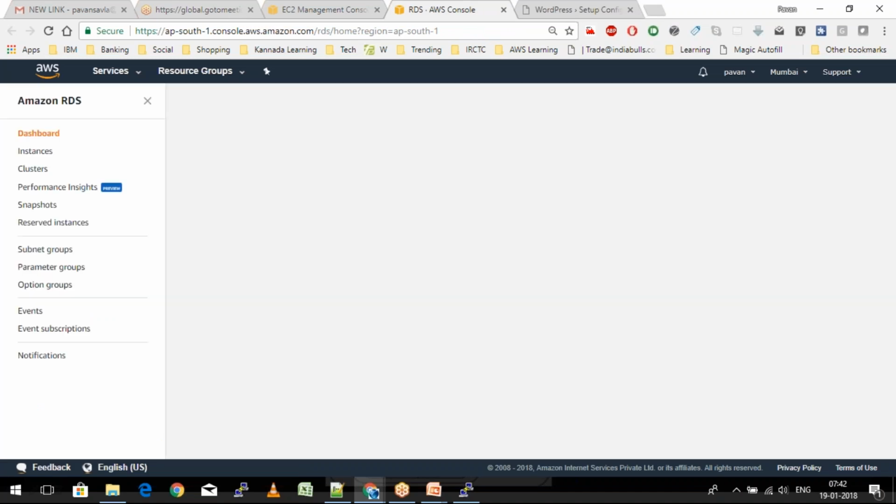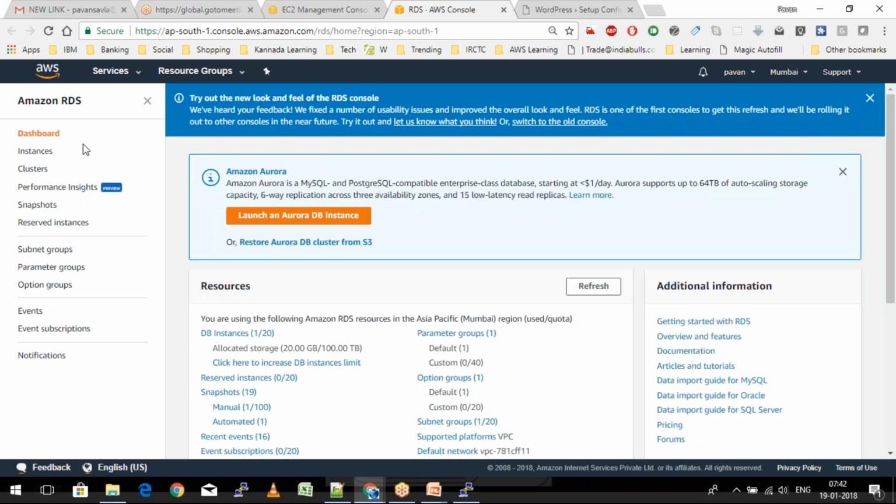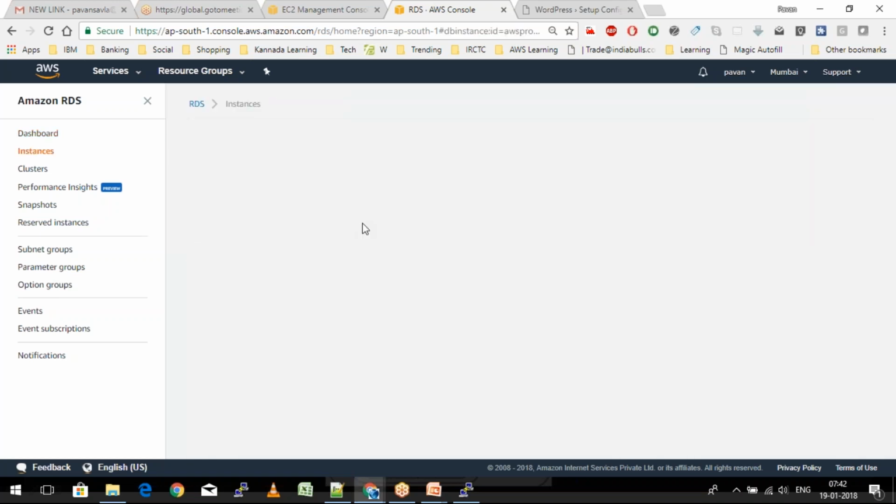So let me click on the instances here and get those details. So there we go. I have got a database with the name AWS Project 2018. I'll just go ahead and click on open it.